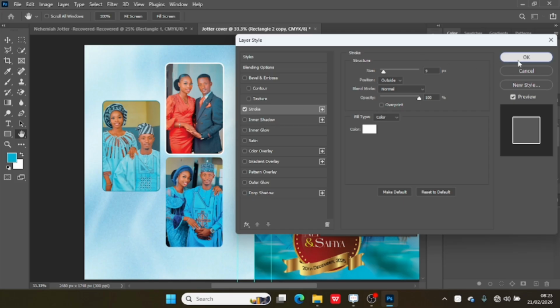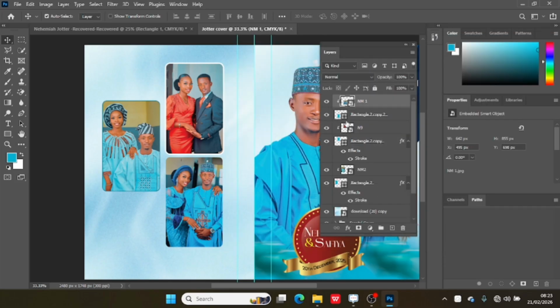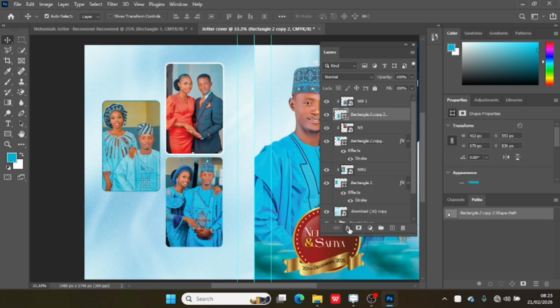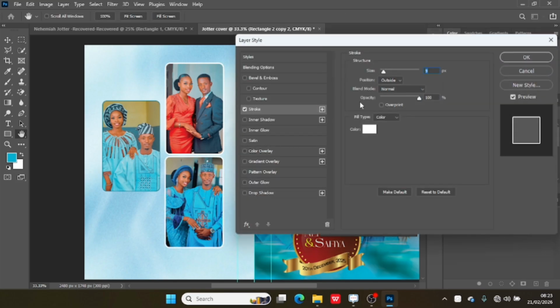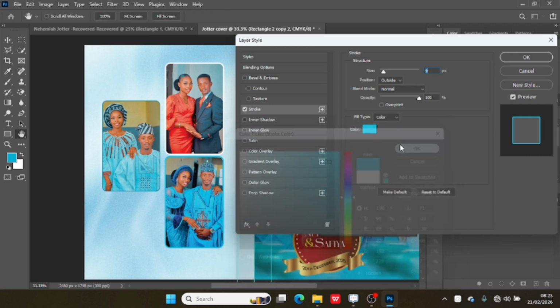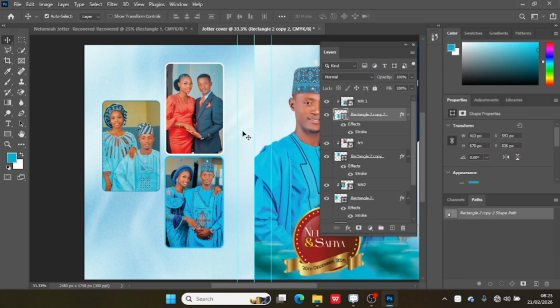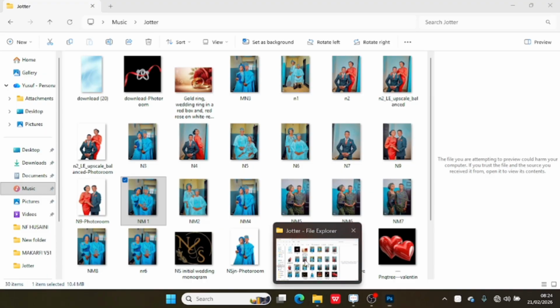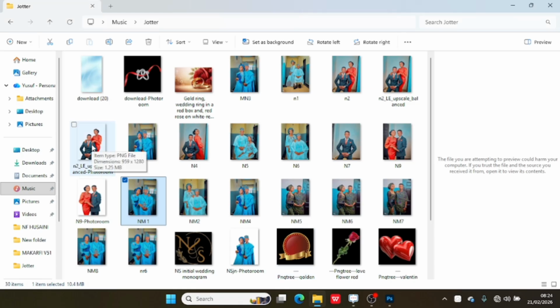So the last one, image, FX, stroke. For this one, I will go with this color also. Yep, we are good to go. So the next thing that I will do is import one of his images.